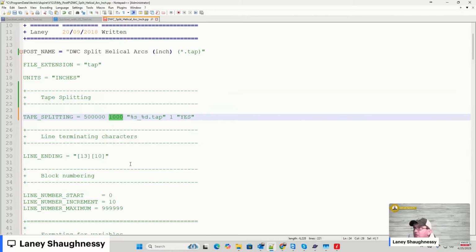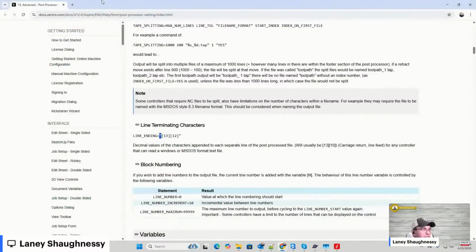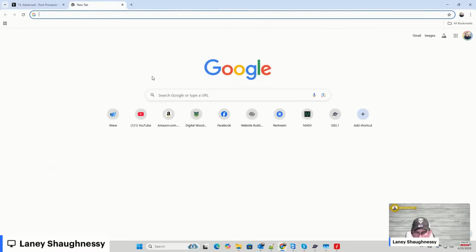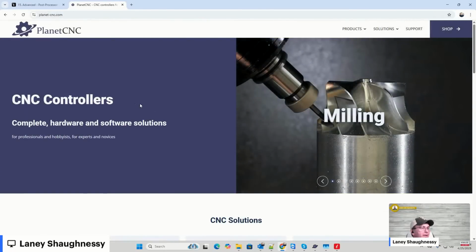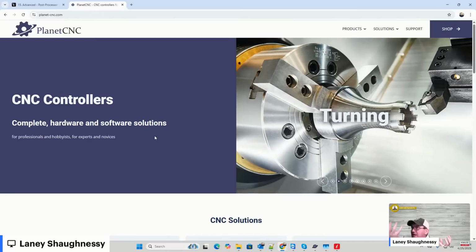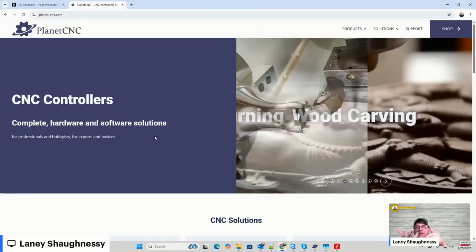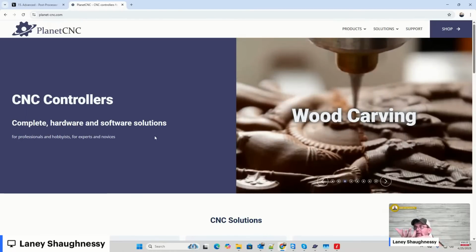It's not our console, right? It's Planet CNC. Planet CNC, for those of you that aren't familiar with it, planet-cnc.com. Planet CNC is a controller software and hardware, meaning the brain of your current CNC machine, where all your limit switches and motors and everything plug into that board, that brain.